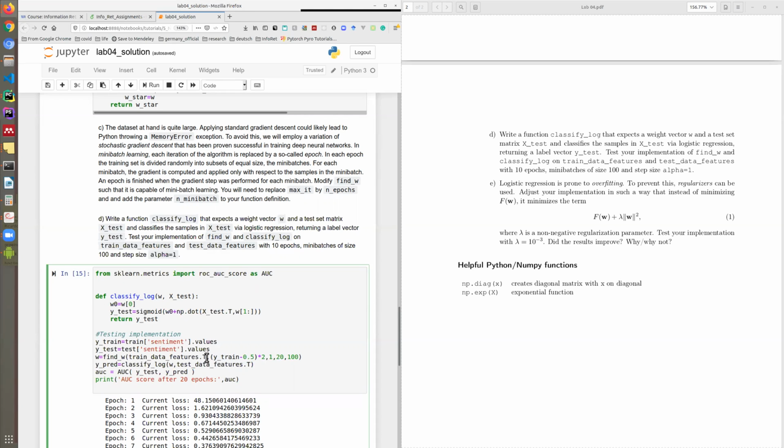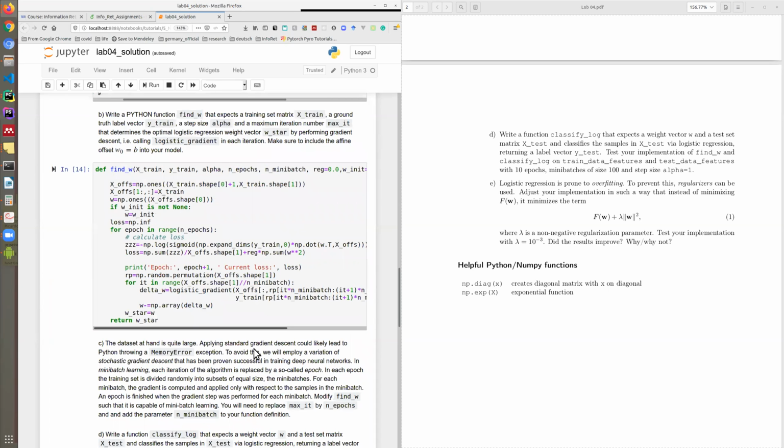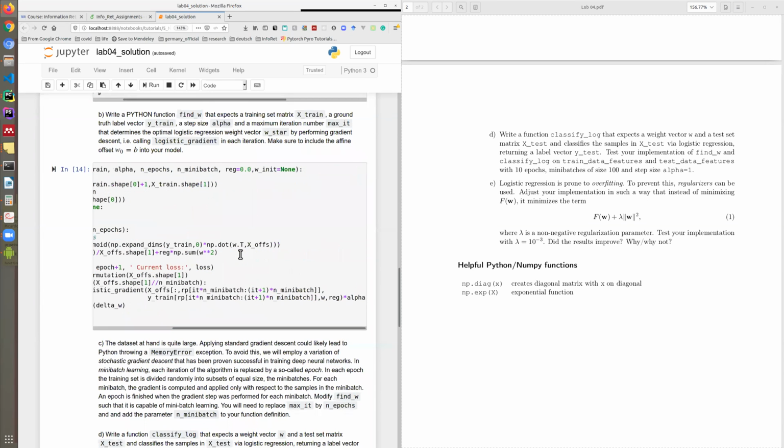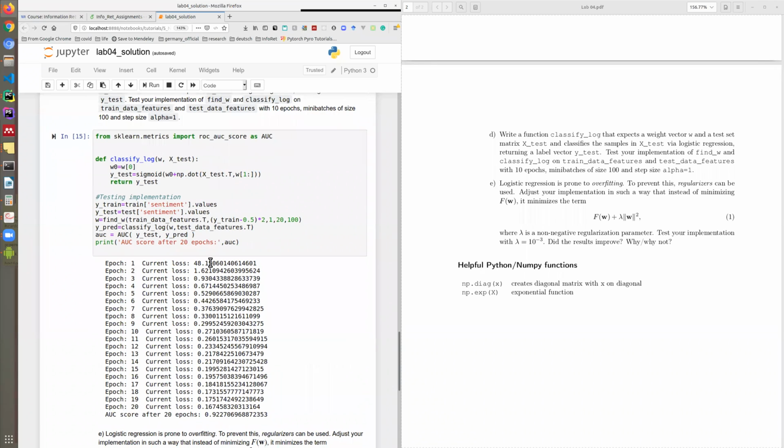Afterwards we give alpha, and maybe we need to have a look at that. After that we give the number of mini batches and the regularization function, and w init is not given anyway. So we call this function, and these are the results.